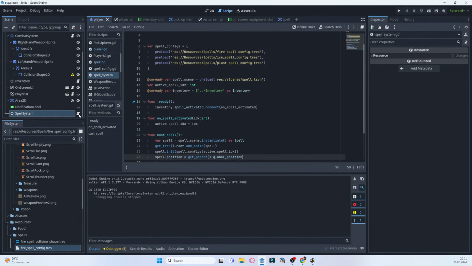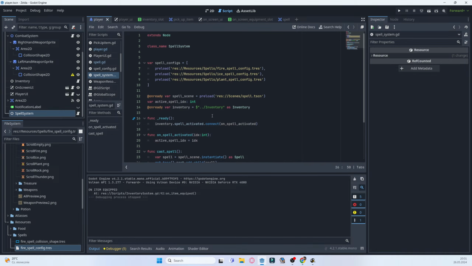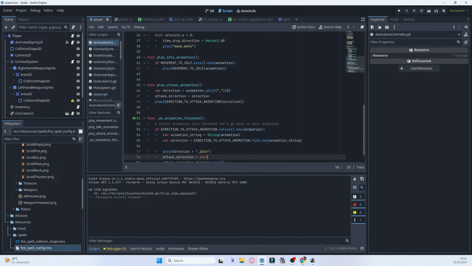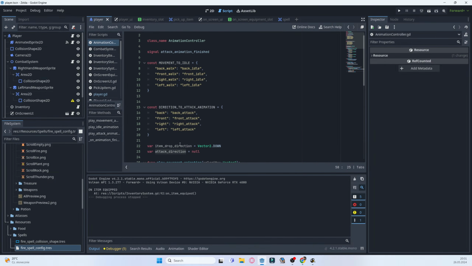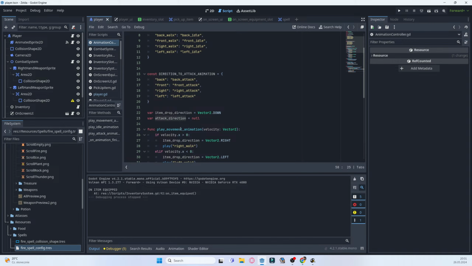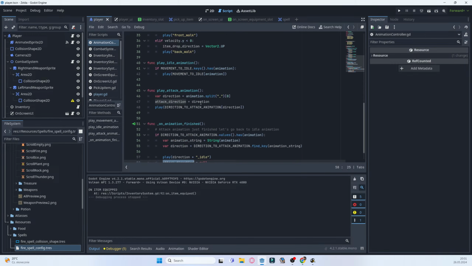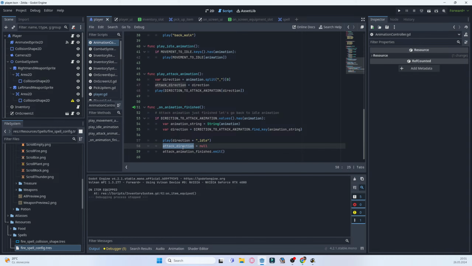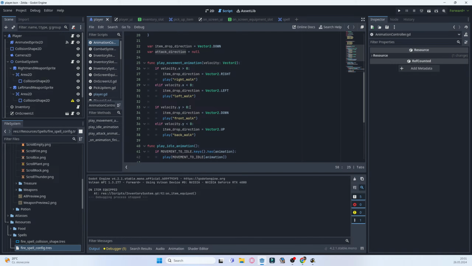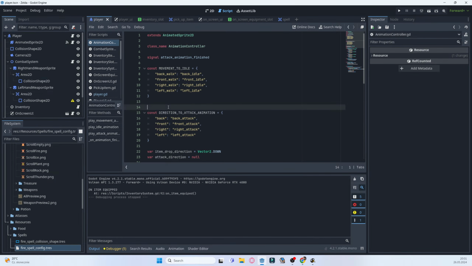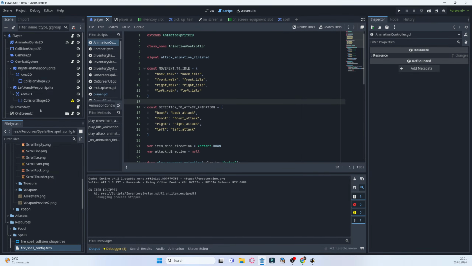We have the spell system, which actually casts the spell, but it needs to take the direction information. So we have attack direction in our animation. So that probably should be it, right?